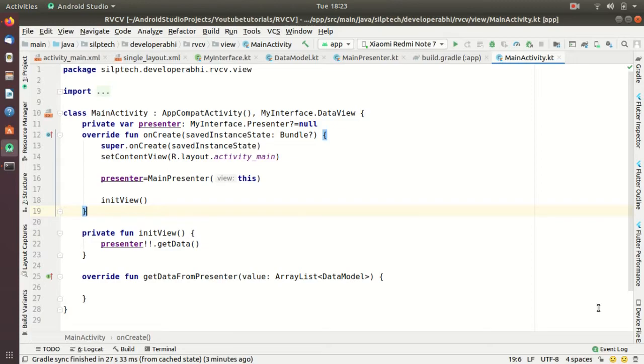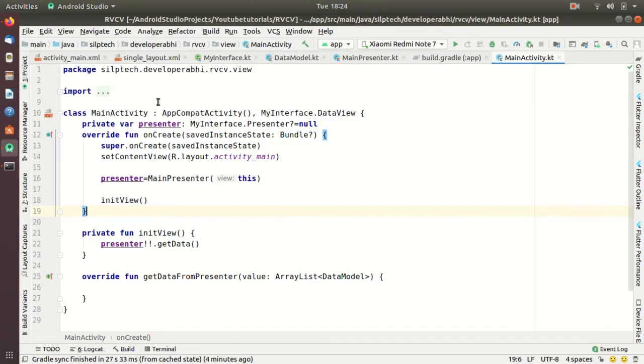In the last video we were implementing Recyclerview and Cardview in the MVP pattern. So let's continue where we left off last time. If you recall, we actually completed everything related to data extraction from MVP. Now what we're left with is the view part. So basically we're going to create an adapter here for our Recyclerview and show our data in that adapter.